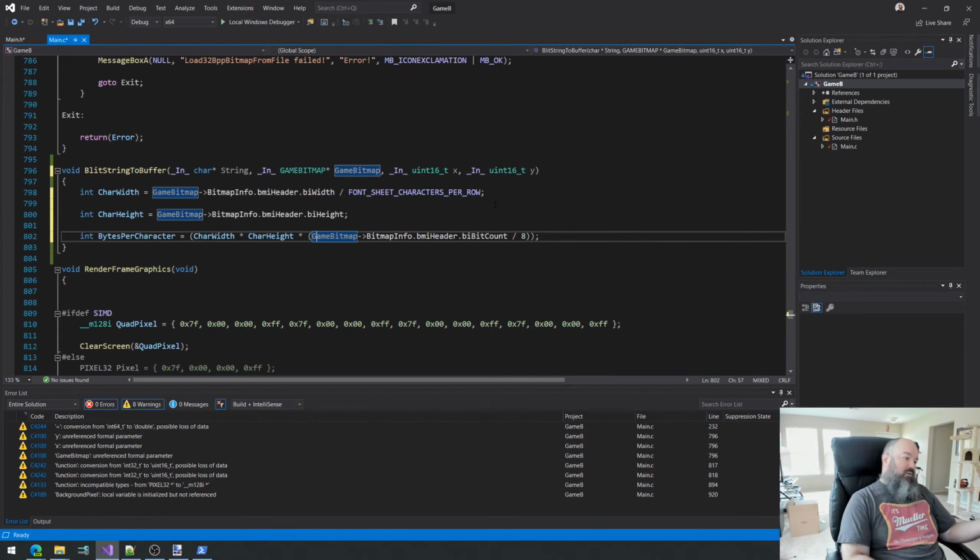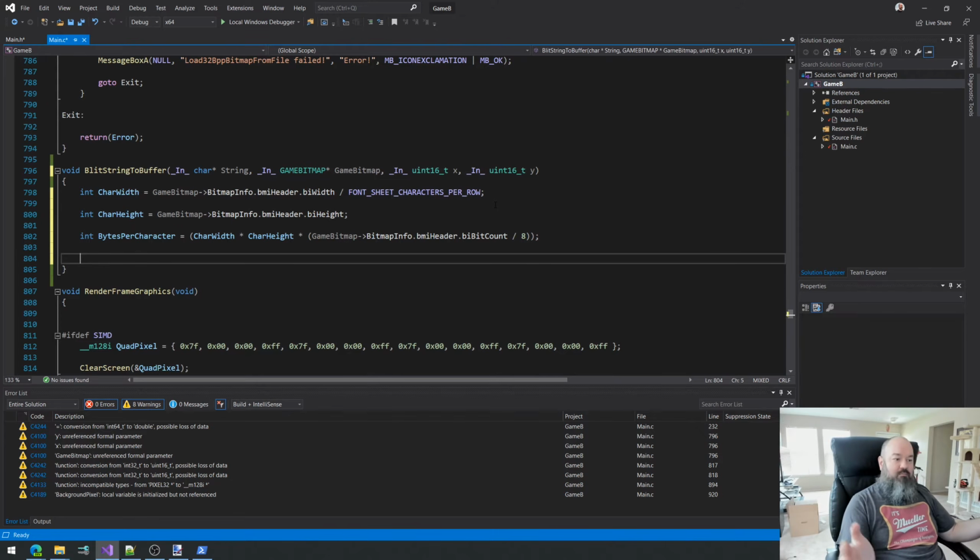So bytes per character is basically the character width times the character height times 4, which is 32 bits divided by 8, which is 4 bytes per pixel.